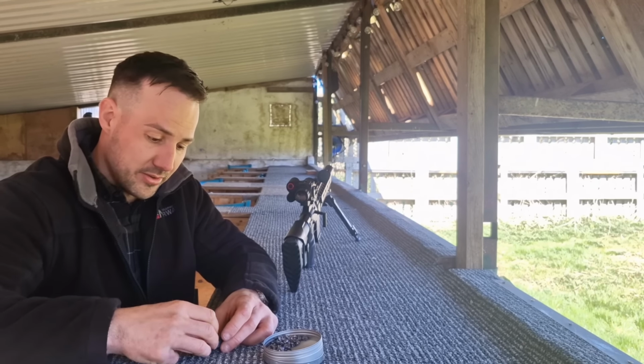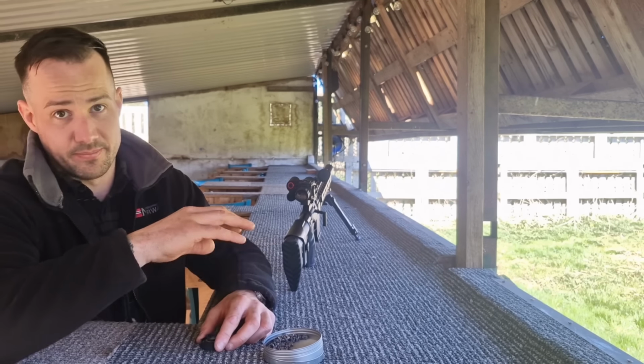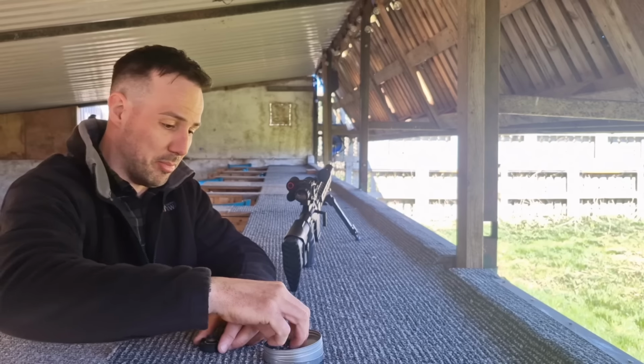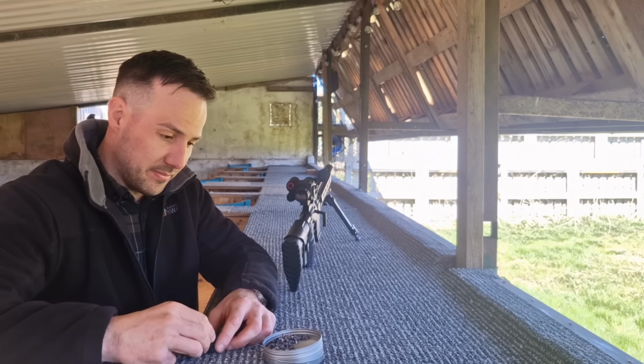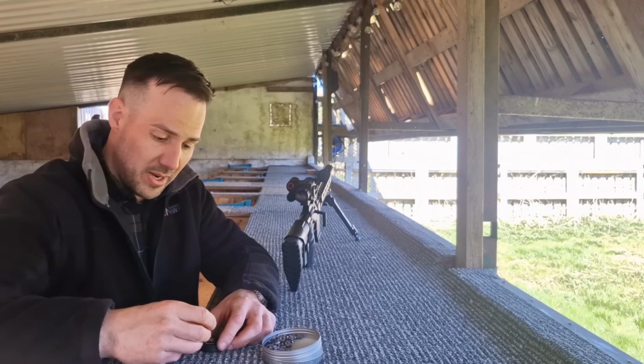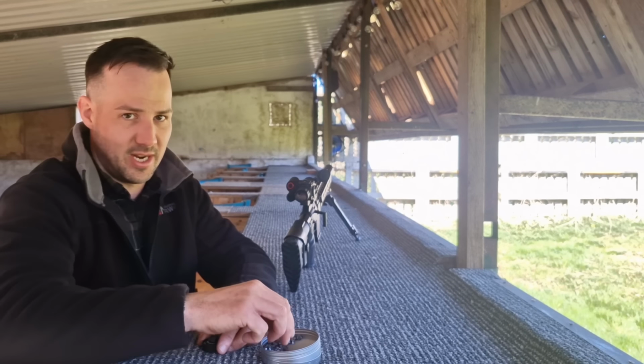I like the way it handles. I like how light it is. I'm not generally a fan of the whole tactical thing. It's not really my bag, but I like it. I like it, and the price point as well. They're not cheap, but they're not expensive.